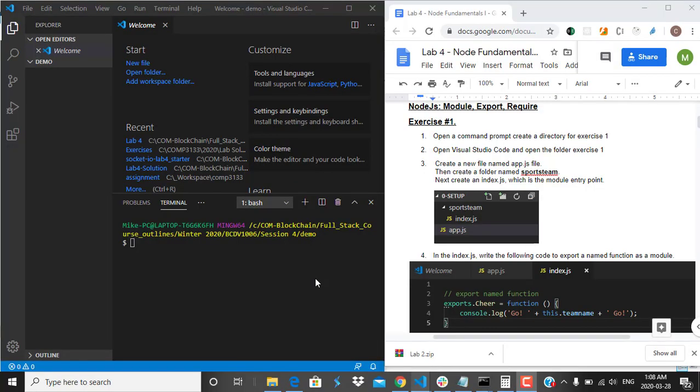All right, topic. I guess it's from session 4. We were talking about Node fundamentals 1. We were talking about module export and require, and event emitters, and Node.js being a web server.